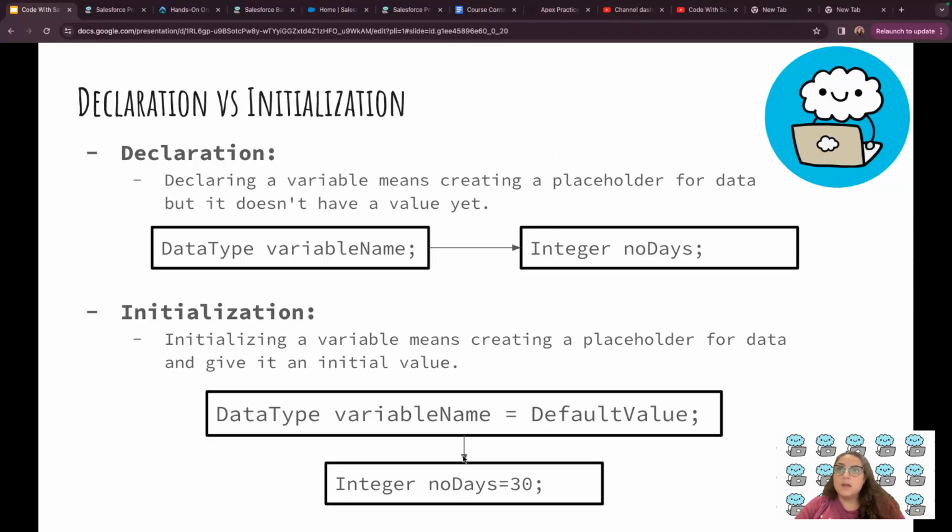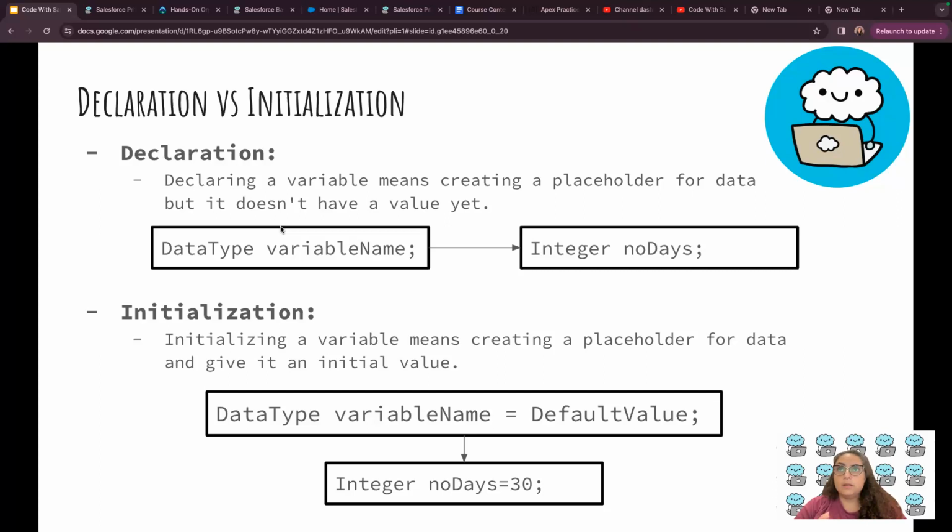And next, we have two important concepts that people sometimes use. I wanted just to differentiate between the two so you don't feel confused when you hear the words and they're new for you. Sometimes we say, I will declare a variable.